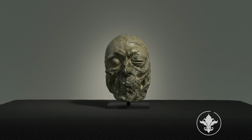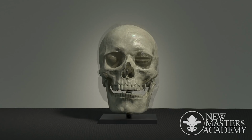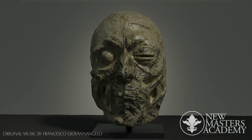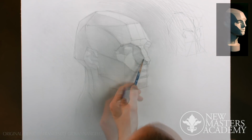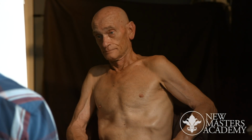In order to draw the complexity of nature, we need to study all of the anatomy that makes up the surface form that we see in the head and neck. So far, we've spent quite a lot of time honing our fundamental drawing skills. Now, we undertake a new challenge, the portrait.